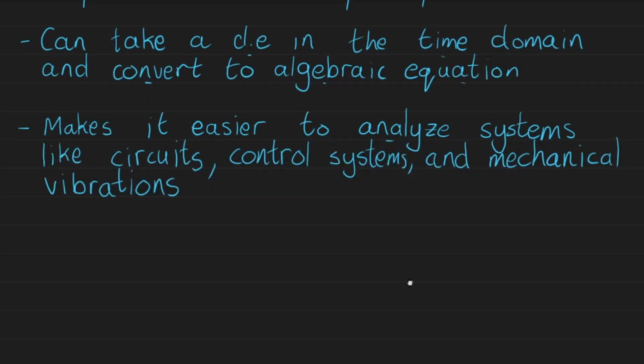So what is a Laplace transform? What does it look like mathematically? We have a function in the time domain, essentially some function of time, and we apply a transformation to this function. The way we write it is with a capital letter L, and this L represents the Laplace transform of the function.